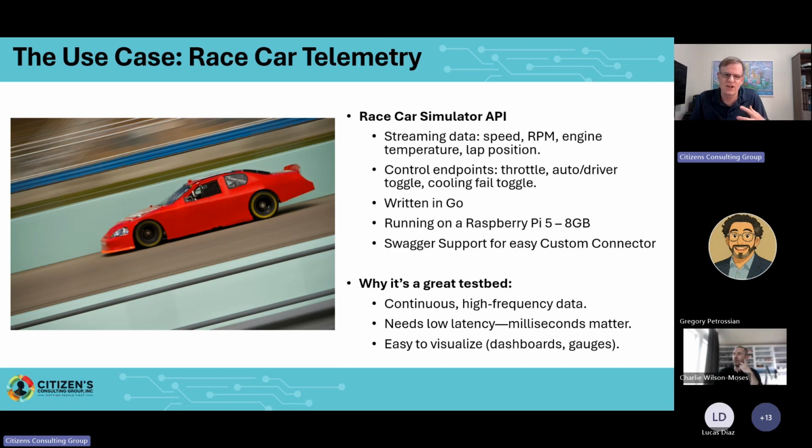Now, I don't have a lot of race car gauges and dashboards and all sorts of super fancy stuff. I thought about doing that, but I really got down to what happens behind the scenes, which is the numbers and the data. So that's what I really focused on, rather than trying to make something shiny with lots of bells and whistles and flashing lights and things like that.